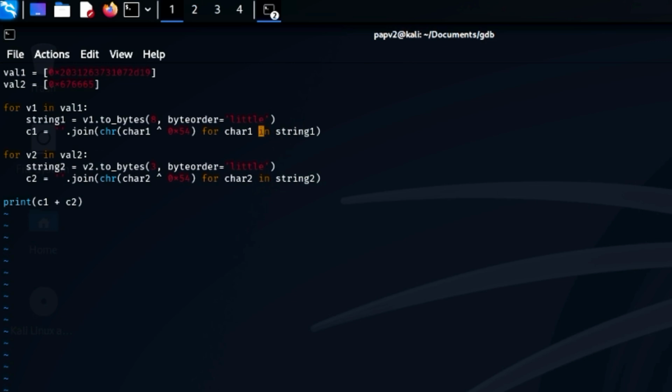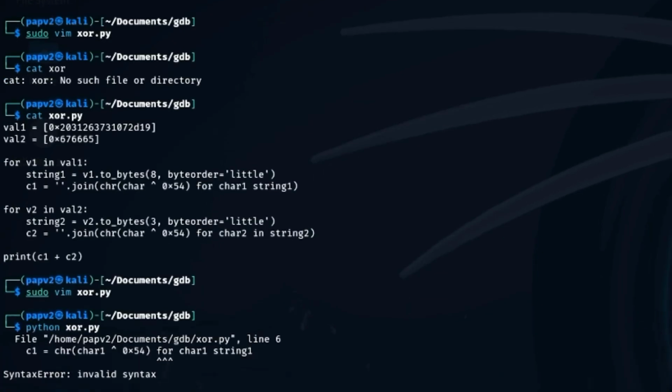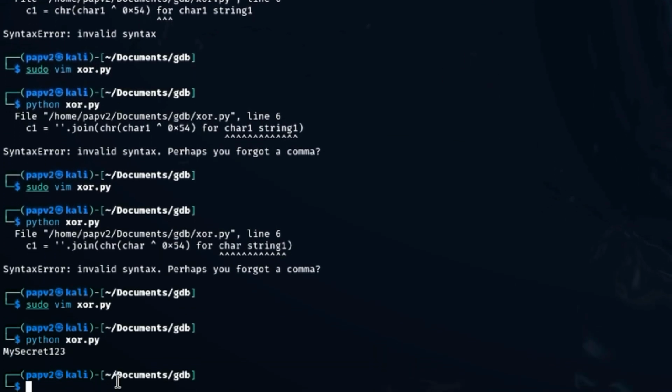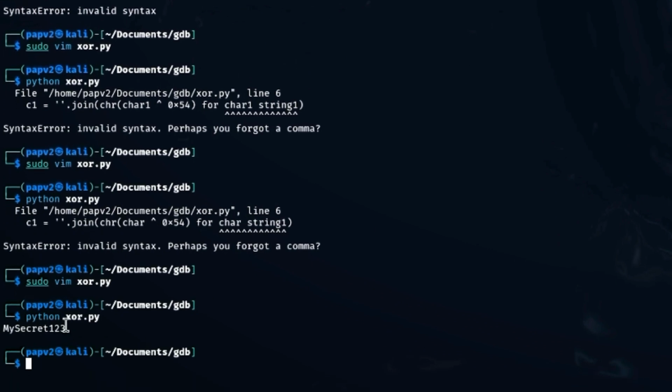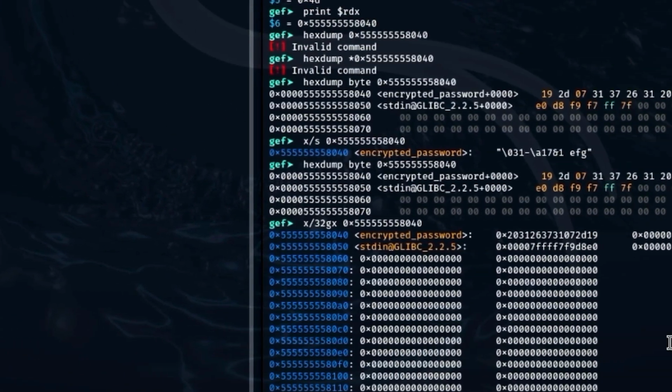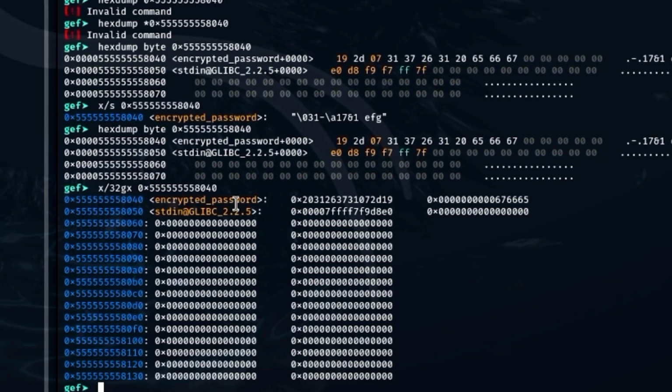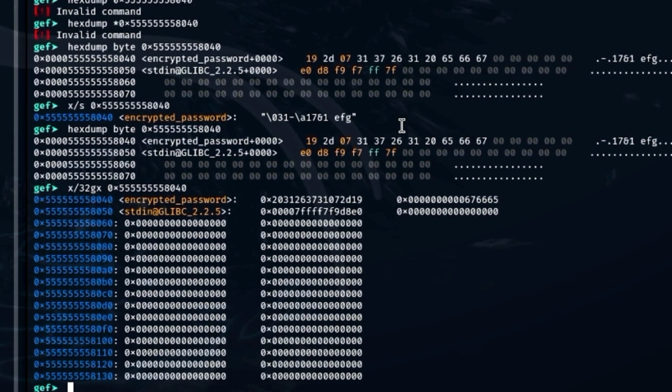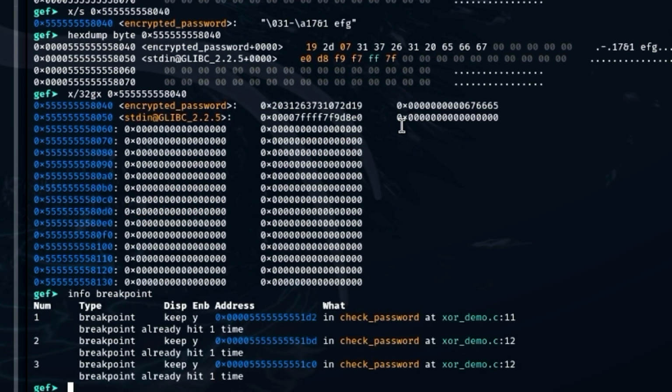Okay, let's try this and let's see what happens. There we go. Okay, so now we XORed each letter and we joined them together. We get them as a value. So now we have the decrypted value, and this decrypted value should be what our actual password is. So we can test that by, first I want to remove the breakpoints. So I'm going to just write info breakpoints. We have 3. We have breakpoints 1, 2, 3 that we already hit once, and this is going to loop until we add all the characters together, basically.